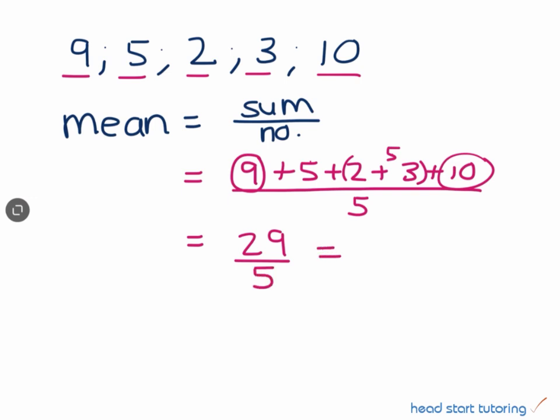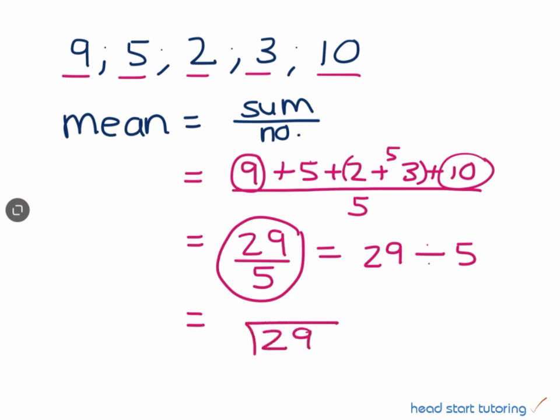And because we know that a fraction is the same thing as a division, we can write that as 29 divided by 5. So there are different ways that we can express this mean average, because we have worked it out to be 29 over 5. We could perhaps leave it as an improper fraction, but if we were to work it out in our division, we would say 29 divided by 5.